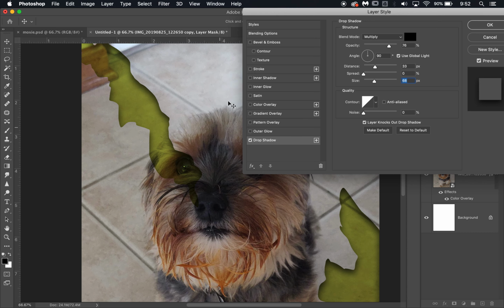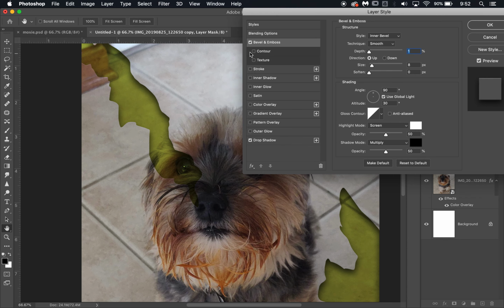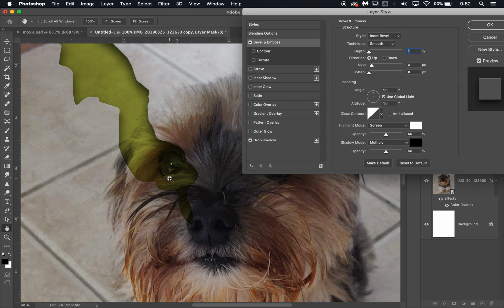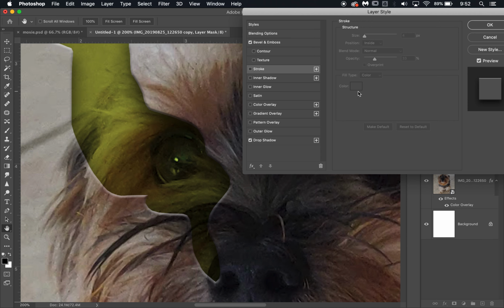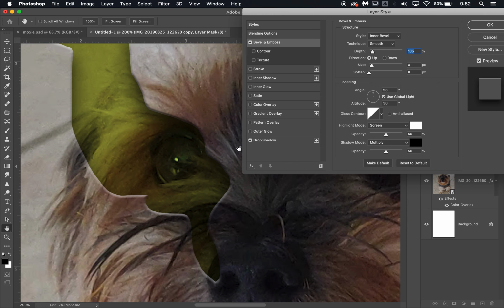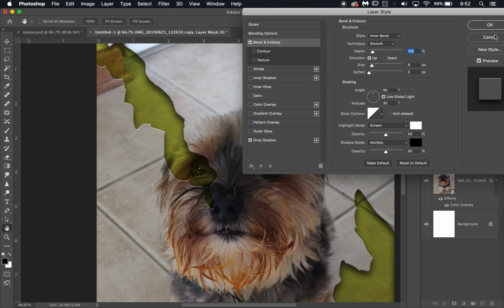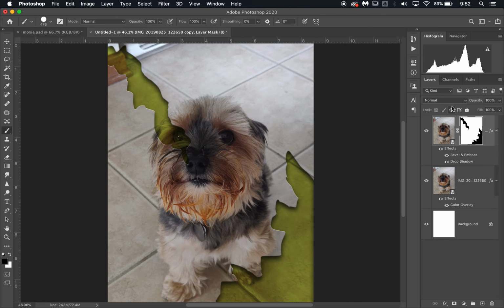And then the last one I'm going to add is something called bevel and emboss, just to make it look a little bit 3D, and this is really subtle also, but I'll go really big here, and you can see it kind of cuts out an edge here. It makes it look 3D. I want it to be real small, like just enough to give it a highlight, but not to do anything crazy. Alright, so that'll make it look like one picture is in front of the other one.